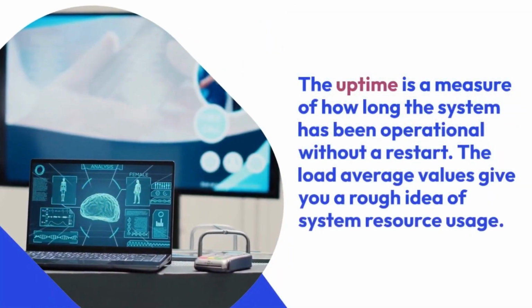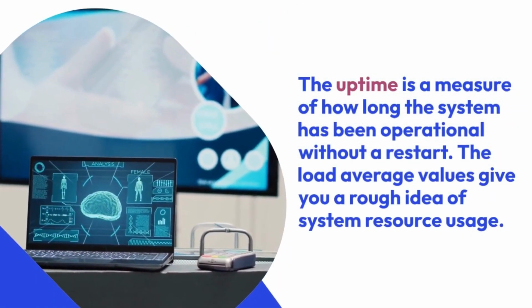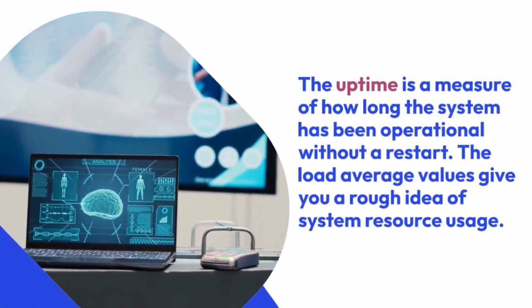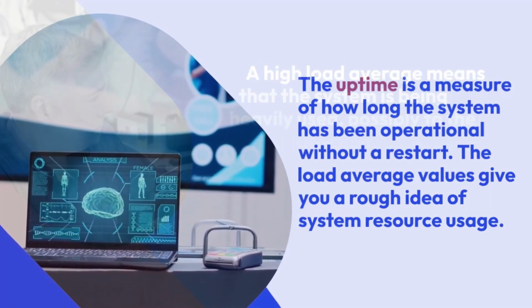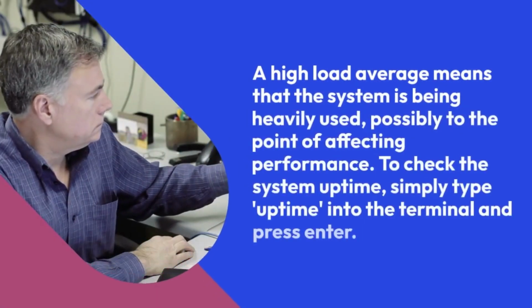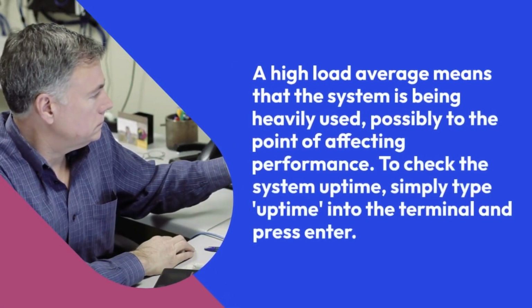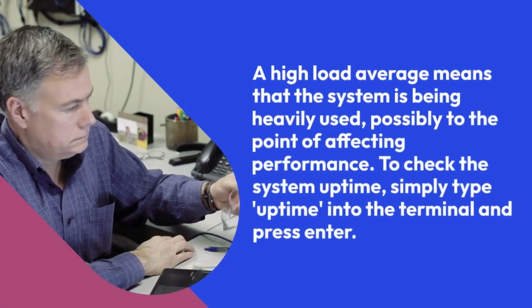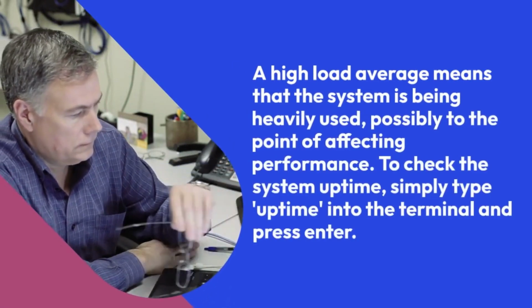The uptime is a measure of how long the system has been operational without a restart. The load average values give you a rough idea of system resource usage. A high load average means that the system is being heavily used, possibly to the point of affecting performance. To check the system uptime, simply type uptime into the terminal and press enter.